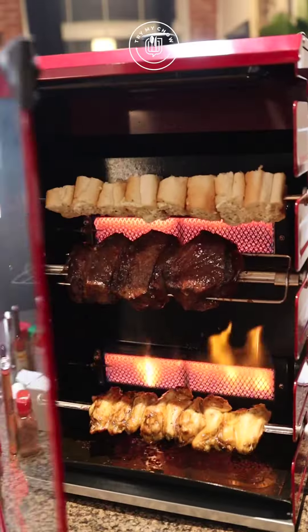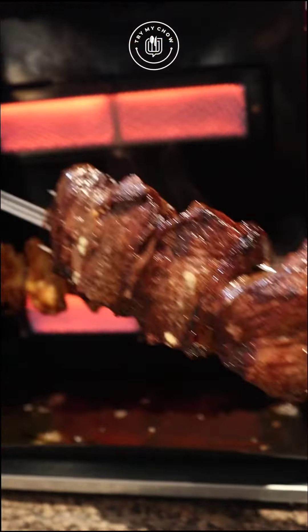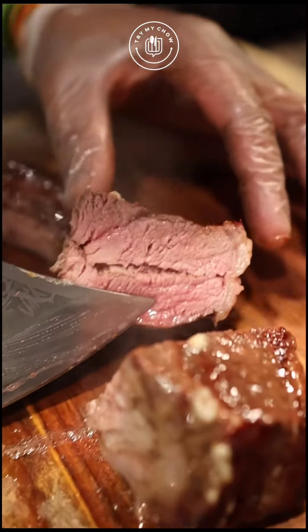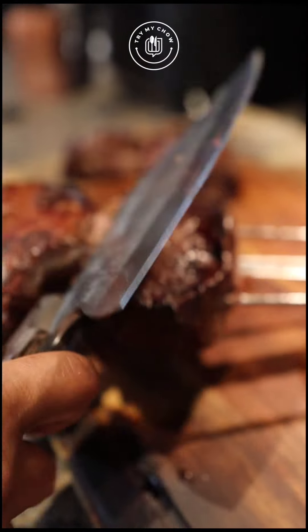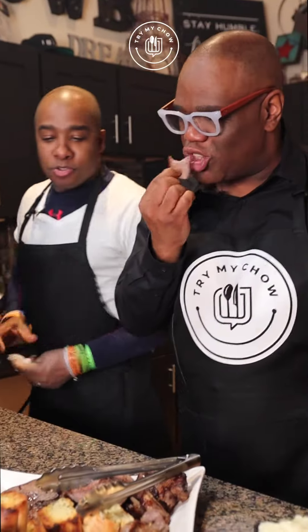Alright, so now we're going to skewer the garlic bread. Looks pretty good. We got a medium to medium oil right here, and I'm sure we're going to get a nice medium rare from these two. So guys, it's the moment of truth here — Rodrigo, what are we trying? Okay, so that is the picanha. Oh my god, this is the picanha right there.